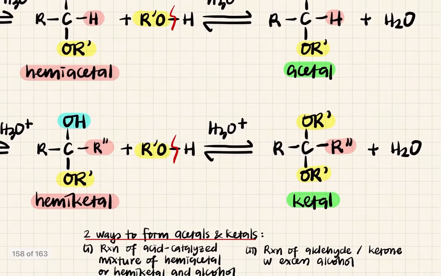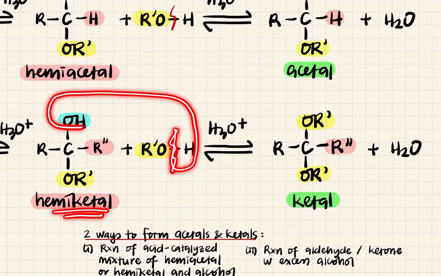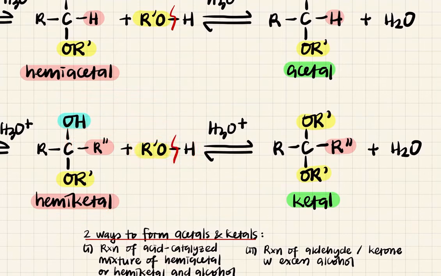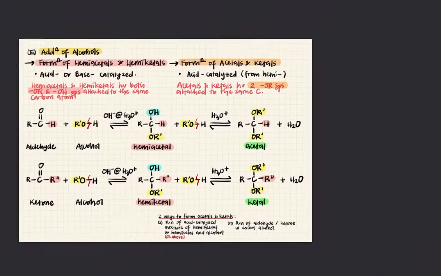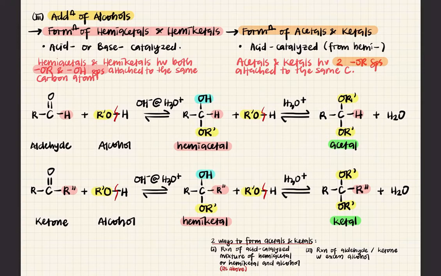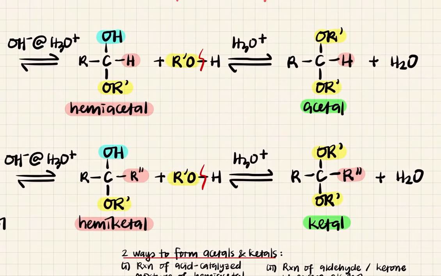Okay, dan hemiketal pun awak cleave your OH bond. So H ni akan bergabung dengan OH to form water. This one will attach to this carbon. Okay, so that's how you get ketal. So beza ketal dengan acetal is the number of R groups attached to that carbon lah. So if you have 2 R groups attached to this carbon, it is a ketal. Okay. If you have 1 R group je, it is an acetal. Okay. So kira this reaction is awak removing water, for the formation of acetal and ketal.